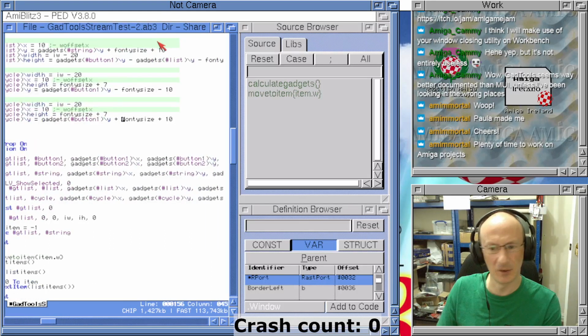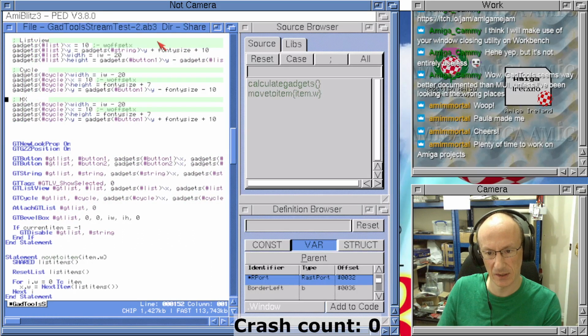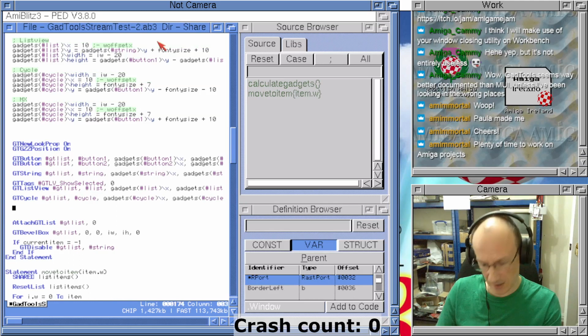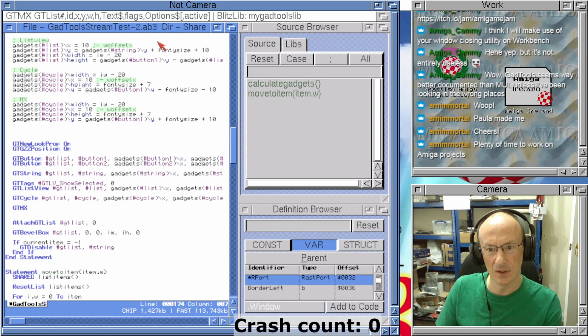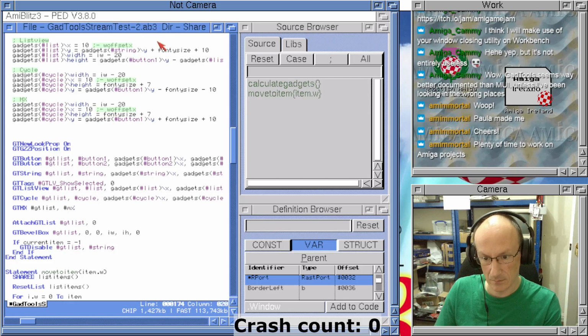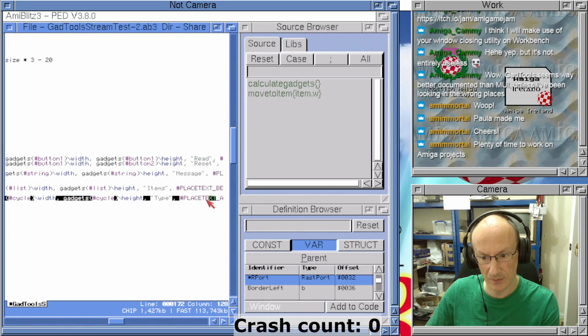Should give a gap. We'll adjust the gap afterwards because it's probably going to look rubbish like that. But I don't think you can actually set the width and height of a radio gadget. I think you set the X and Y coordinates, but we'll do something here anyway. Is it GTMX? It is. Okay, so then it's the X and Y and width and height, same as the other ones.